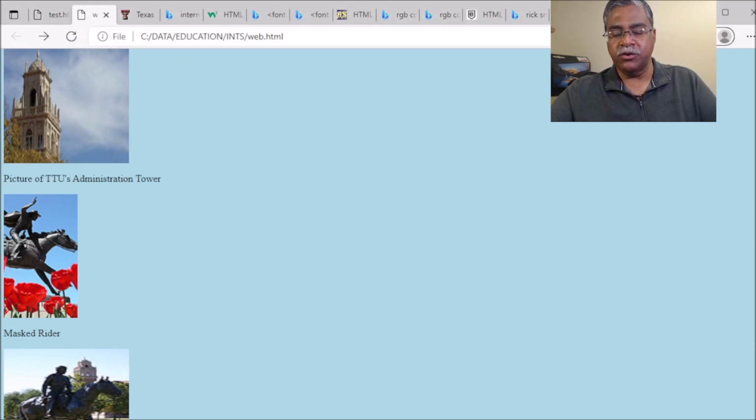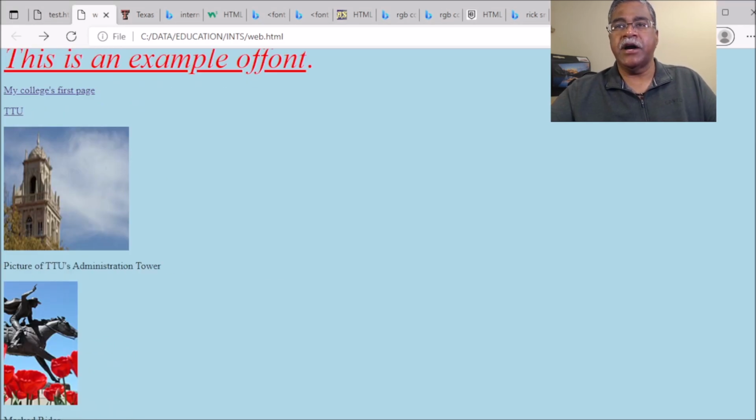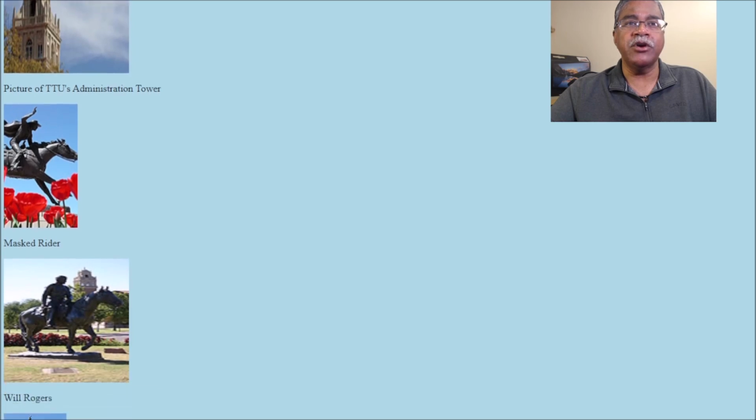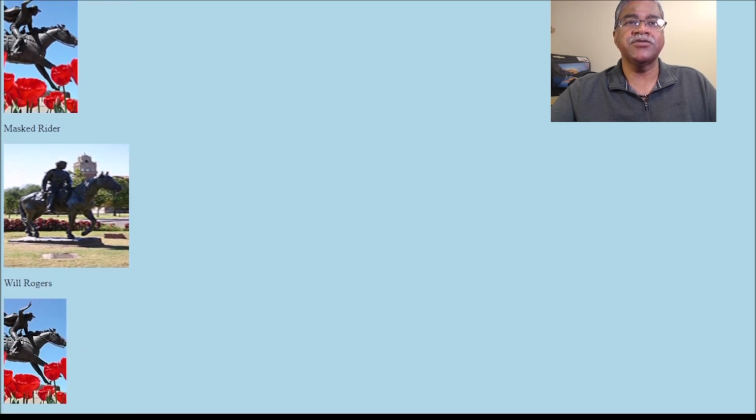Now again, this is where we were as of the last class, where we said that using a figure caption allows the caption to be below as opposed to beside. And here's what we had.